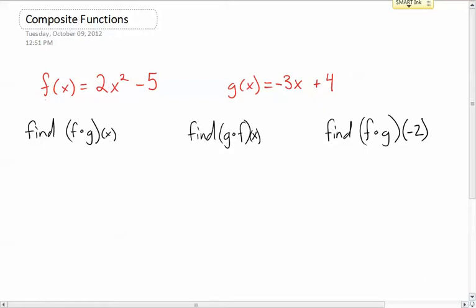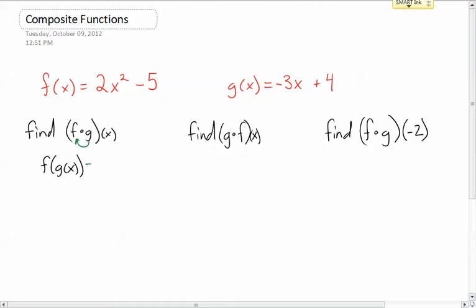You've seen f of x before, and you may have seen something that looks like this: f of g of x. These two things mean the same thing. Essentially, it's just f of g of x. So it wants you to take g, whatever that function g is, and put it into the function f. That's what they want you to do. That's what this is saying: instead of x here, we're going to put g of x.